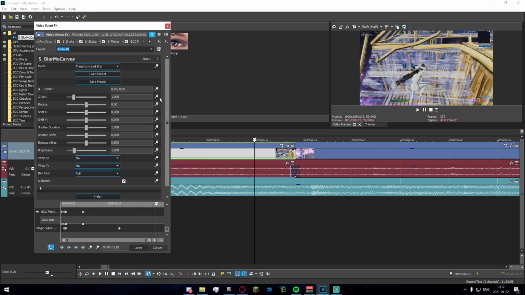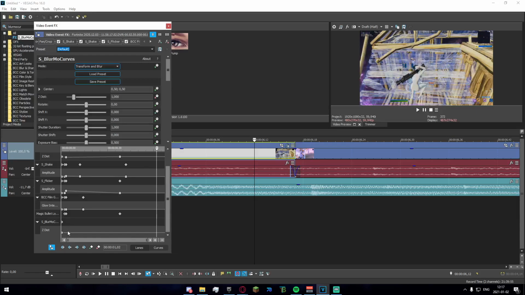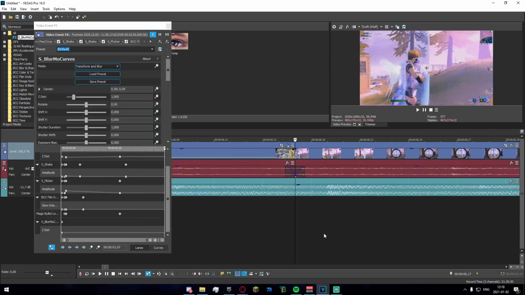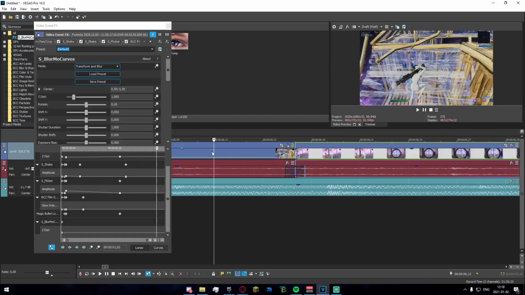And these little clocks right here, they are going to be the keyframing pretty much. So you're going to want to animate the Z distance here for just a regular zoom in, zoom out transition. Now, once you've clicked on the clock here, you're going to see that if you drag this timeline up to actually show it, you're going to add a timeline for the blur mode curves plugin. And before you do anything, make sure that this button is pressed right here. This is going to sync the cursor to the media timeline, which means that if you go here in the media timeline, you'll go here in this thing right here. So just go ahead and click on the middle, 1, 2, 3, 4, 5, in the middle.